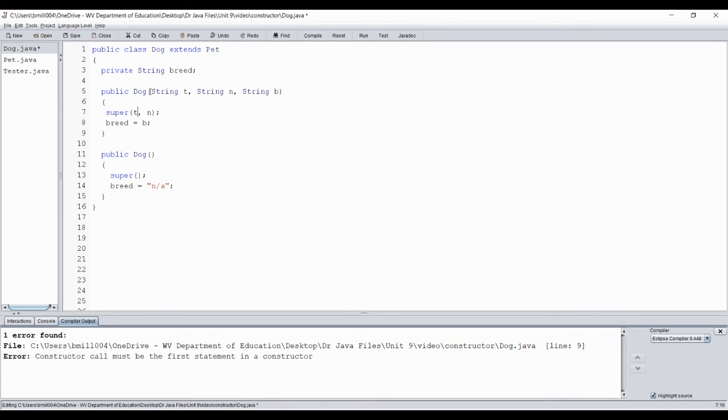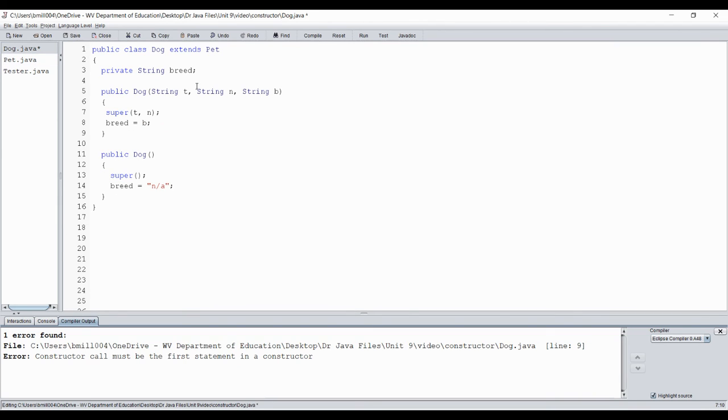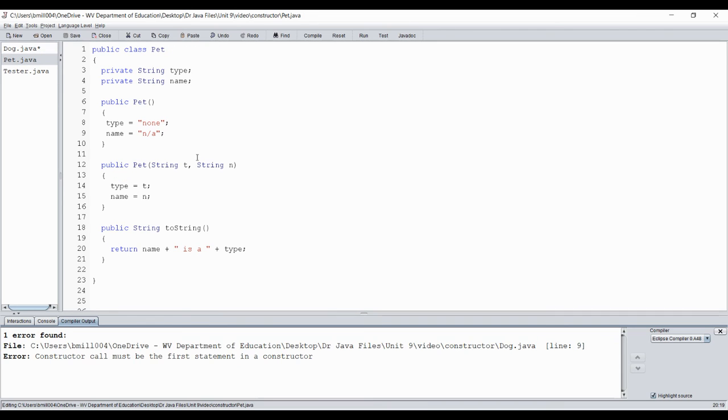Another thing is you don't necessarily just need to do the variables. We're in the dog class, so the type is always going to be dog. So I'm actually going to take this out of my constructor and I'm just going to put in dog here. So every time I create a dog, I don't need the type. I just need the name and the breed, because I'm going to have a default of dog, which will populate the type, because the first variable in the superclass's constructor is type. So it'll always be dog.